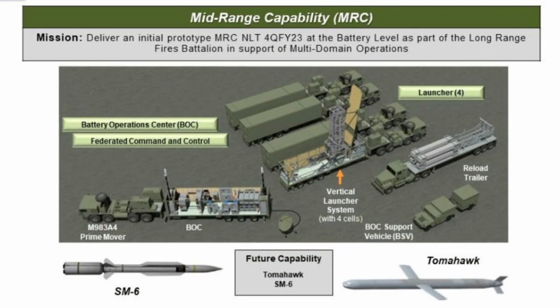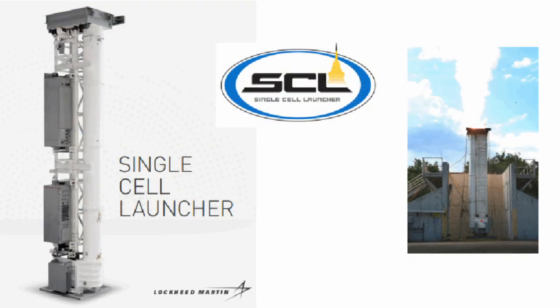The GVLS is in the early stages of development, with technologies being taken from existing VLS such as the ground-based mid-range capability and the single-cell launcher. The Lockheed Martin spokesman said they are leveraging what happened on mid-range capability with a cylindrical exhaust and some modifications from the single-side VLS that can be applied into a naval solution. GVLS is being constructed this year for tests, although these tests were only for fit checks and no firing from the launcher would take place.